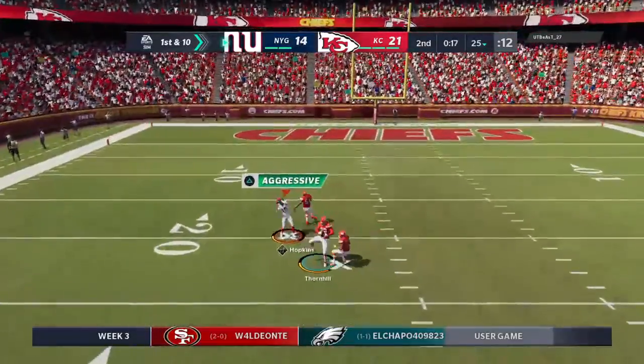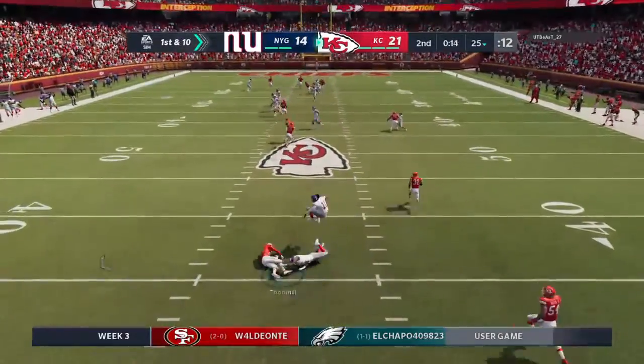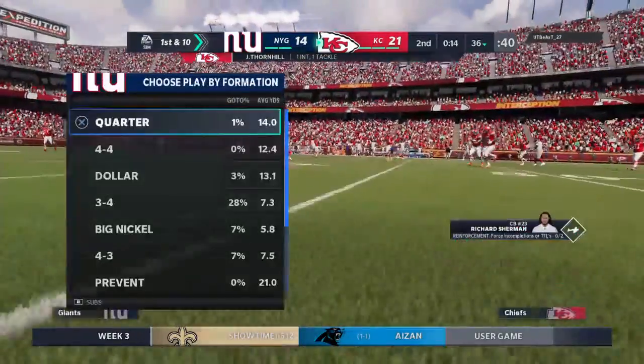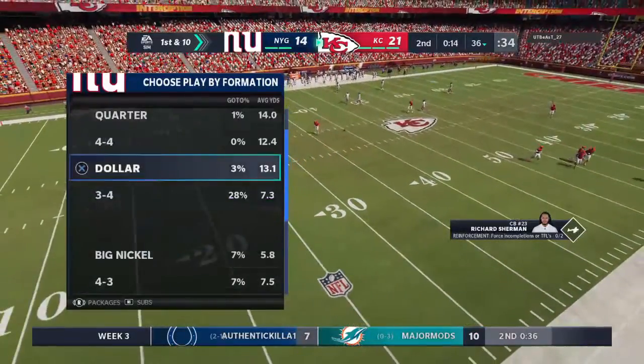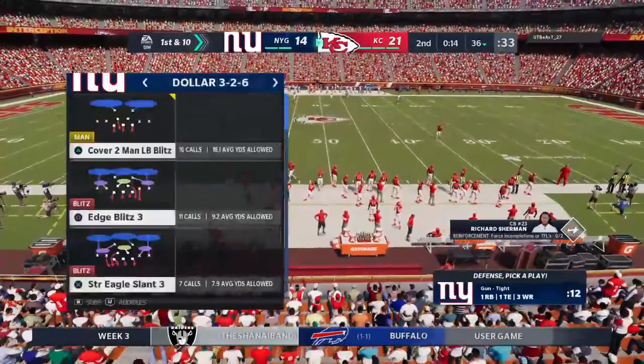And if it doesn't work, he rifles one that's intercepted. Picked up by Juan Thornhill. And his guys have got it back at the closing stages of the 1st half. Jackson's pass intercepted. The Chiefs take over 1st and 10 at their own 36-yard line.